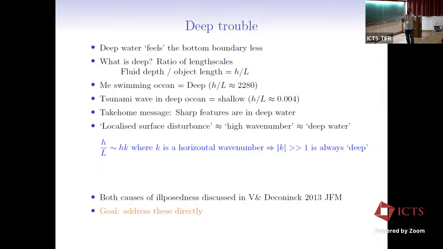Okay. Another way to think about the horizontal extent: 1 over L is really like a wave number. So if we think about non-dimensional wave numbers, when these non-dimensional wave numbers are large, then we're in deep water. When they're small, we're in shallow water. Why am I talking about wave numbers? Because I ultimately want to bring in some Fourier theory.